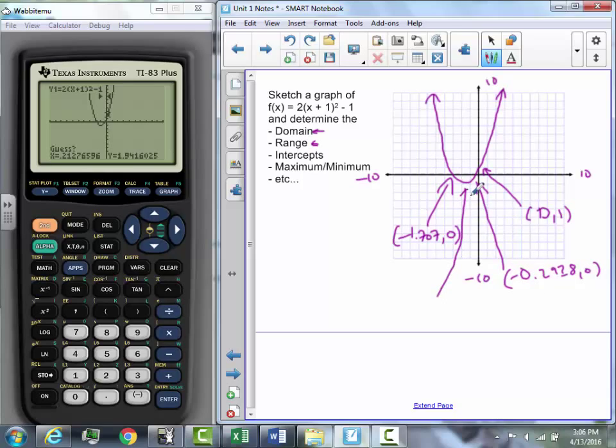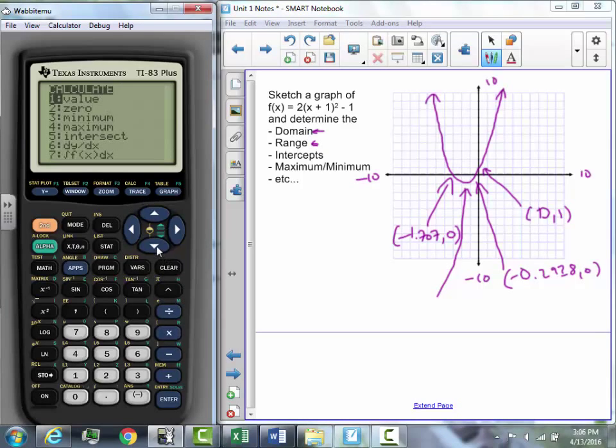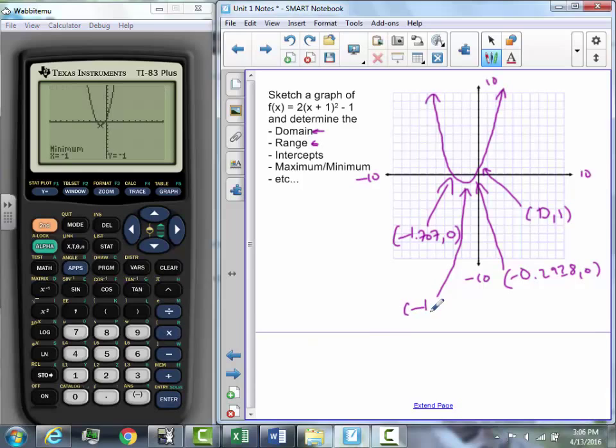And then the vertex is the minimum. And it's at -1 and -1. Here on the board are the 4 points that hopefully you should be able to find. Let me know if you can't calculate the values that are up there, and I'll come help troubleshoot you guys with one-on-one help. Yes, sir.